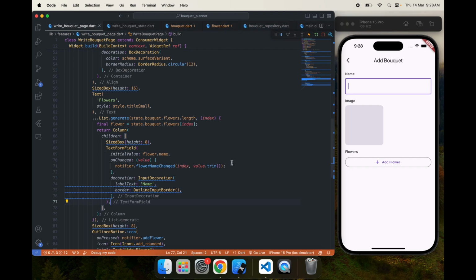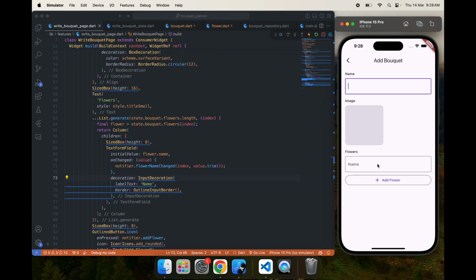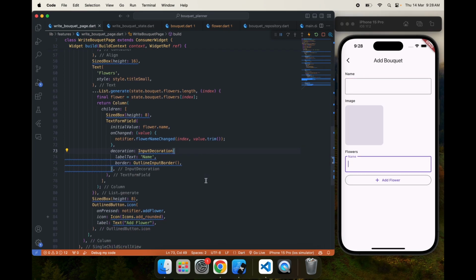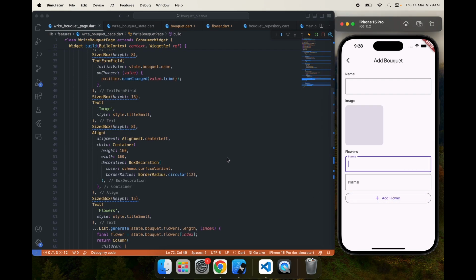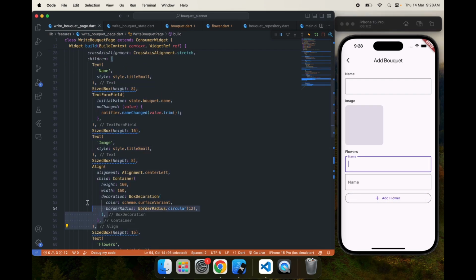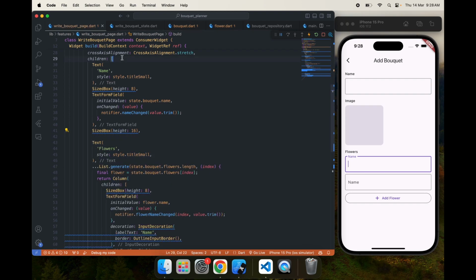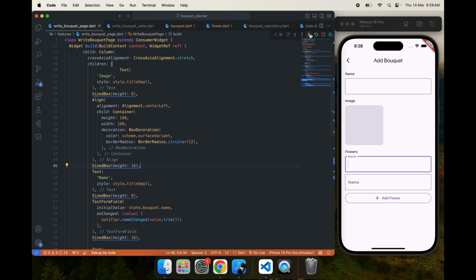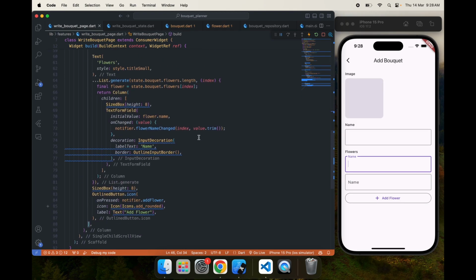Done. But here we need to add it, and I added, the first flower came here. And yeah, this is fine. What I will do, I will move this image part to the top. So it looks a little good even for flowers and all.